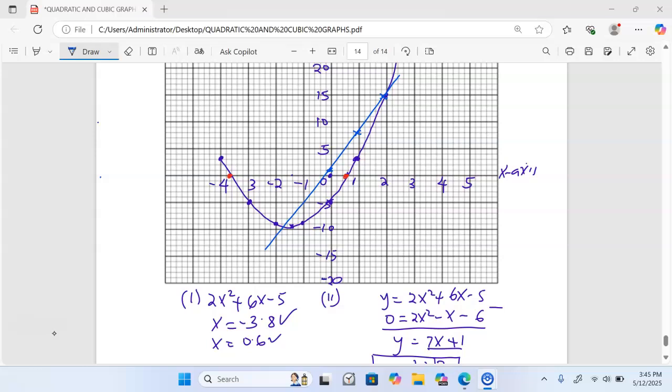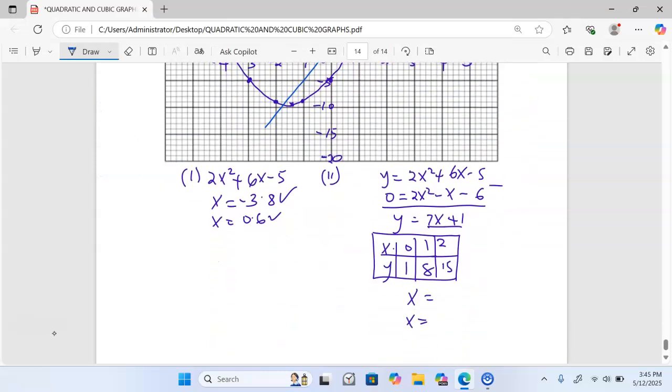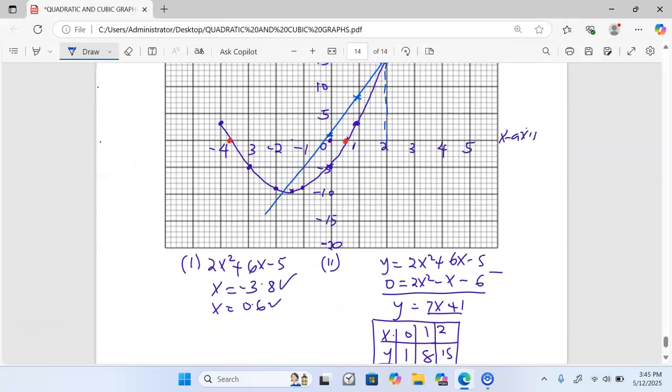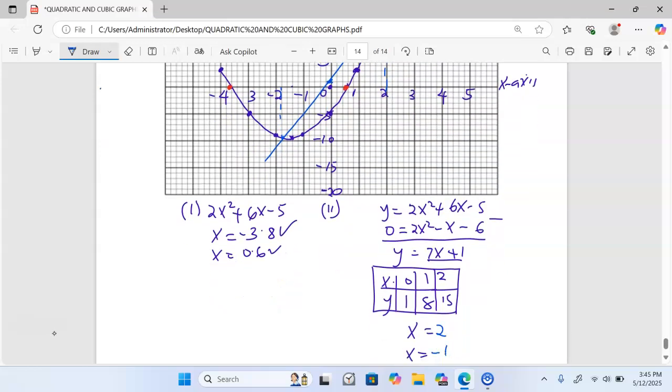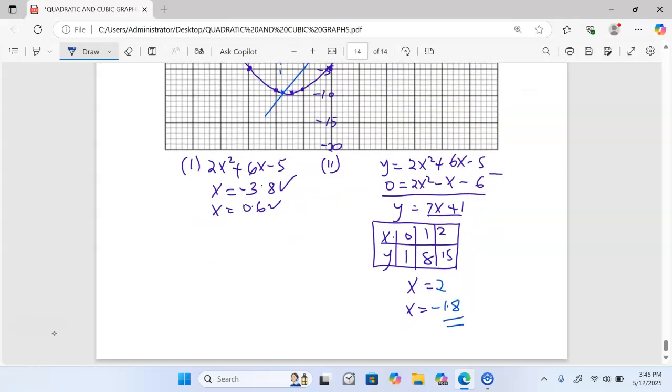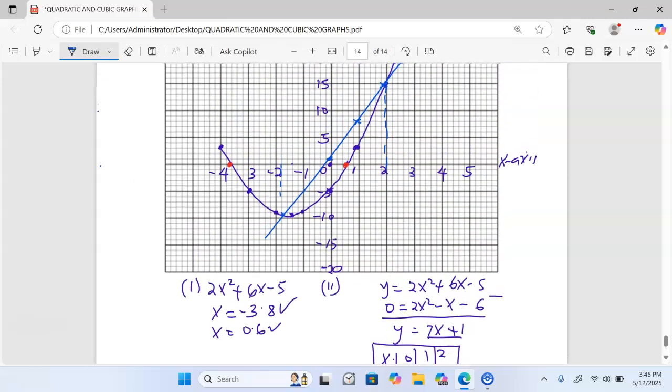And the solutions are going to be the points where our curves intersect. You must always indicate how you have picked this point. So x is going to be positive 2, and the other value of x is going to be at this point. So you can simply move up here and get the value as around negative 1.8, and that is the solution for this particular problem.